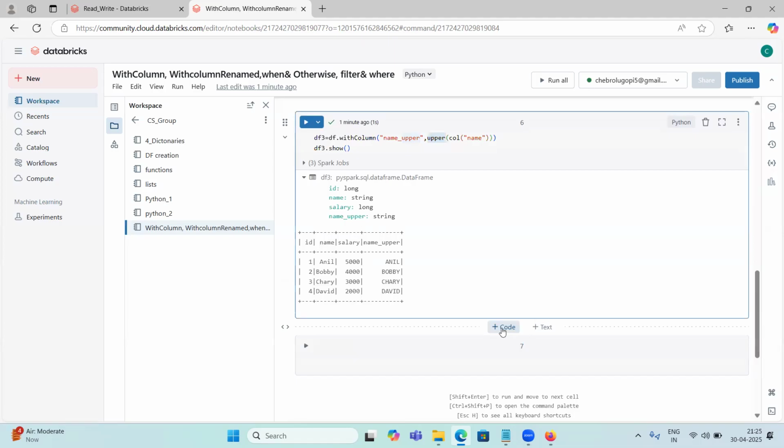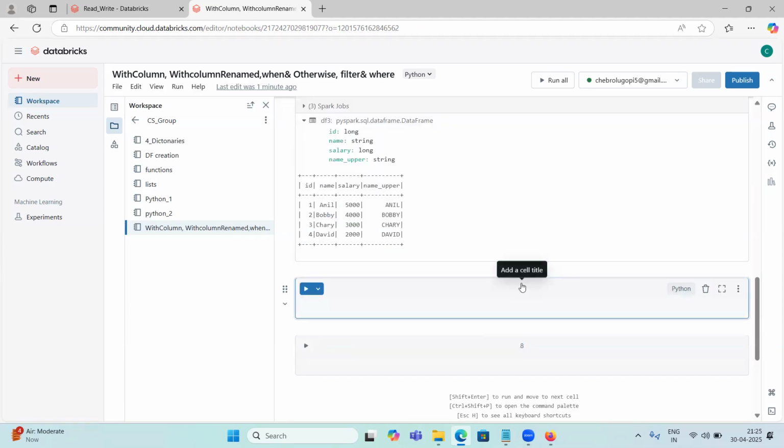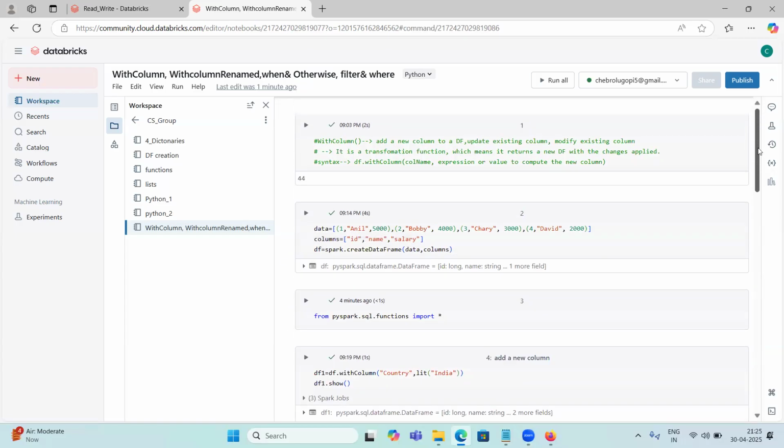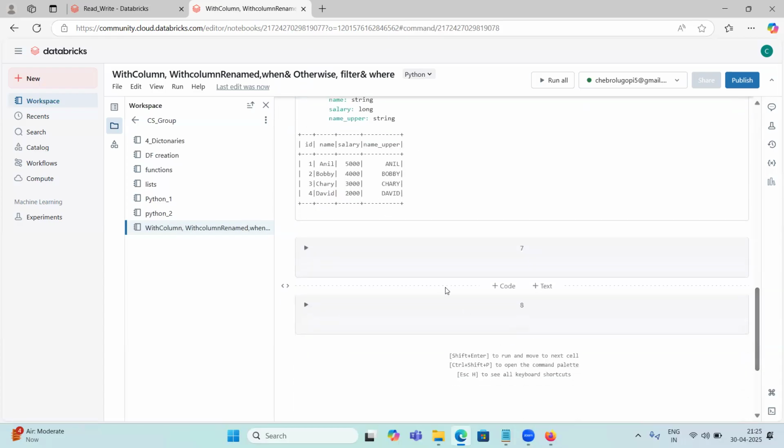We can do it using the withColumn function. Here I forgot to mention: we can add a new column to a data frame, we can modify or update an existing column, and we can cast. So we can change the data type of a column also.